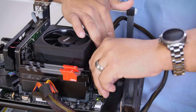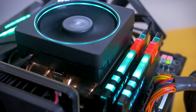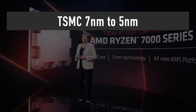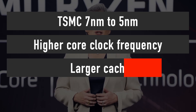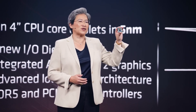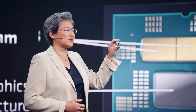Let's start with comparing Ryzen 7000 to 5000 series specs. There is no 6000 series on the desktop platform as AMD decided to skip that number. There are 4 major changes coming to Ryzen 7000: a move from TSMC 7nm to 5nm manufacturing process, a much higher core clock frequency, larger cache, and higher power consumption. But it does not mean that AMD is abandoning the power efficiency trend it has set in previous years — expect the increased TDP to translate into significant performance gains.